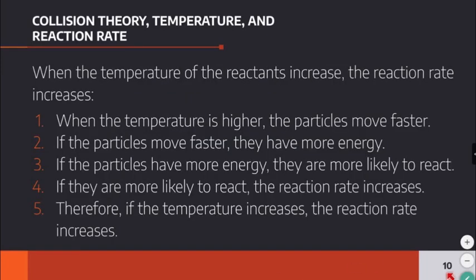So let's go through the logic with temperature. So when the temperature is higher, the particles move faster. That's what temperature is. If the particles move faster, they have more kinetic energy. If the particles have more kinetic energy, they're more likely to react because they're able to get up over the activation energy hump and break the bonds. If they're more likely to react, the reaction rate increases. So as a conclusion, therefore, if the temperature increases, the reaction rate increases. Make sure you do include all 5 steps on your notes.